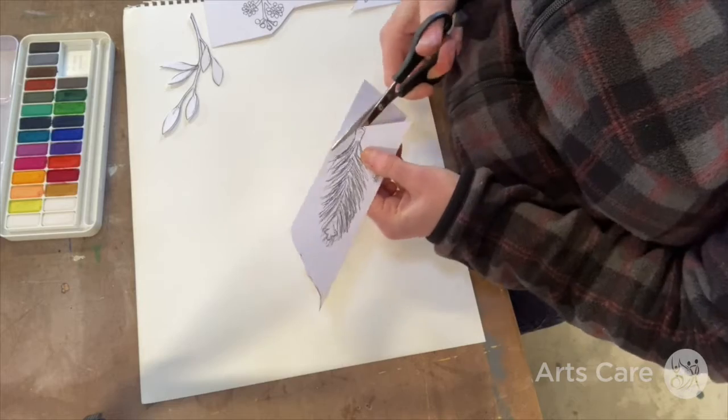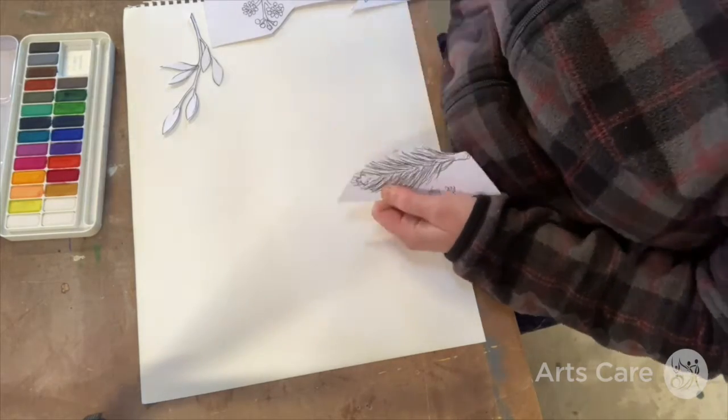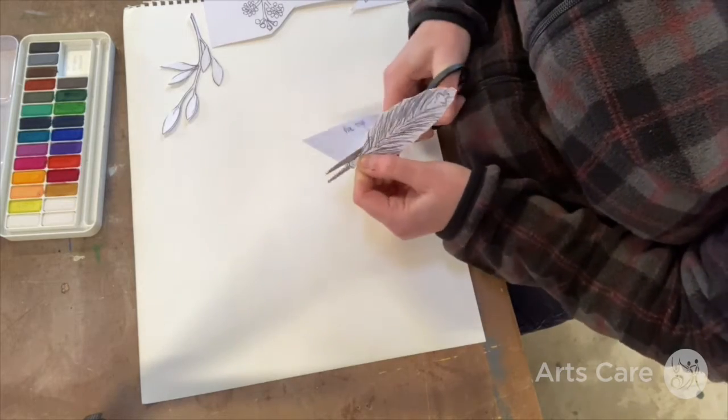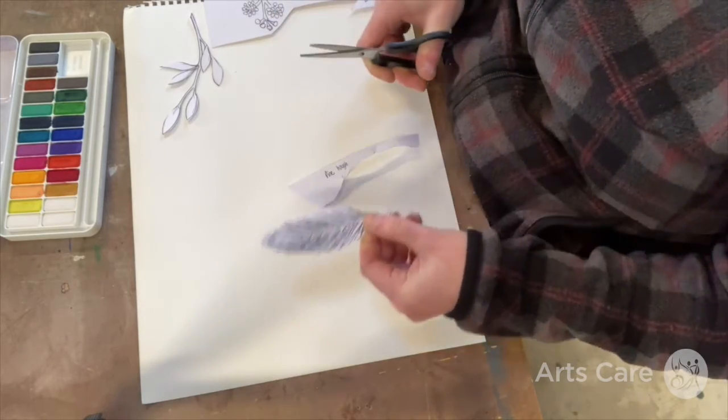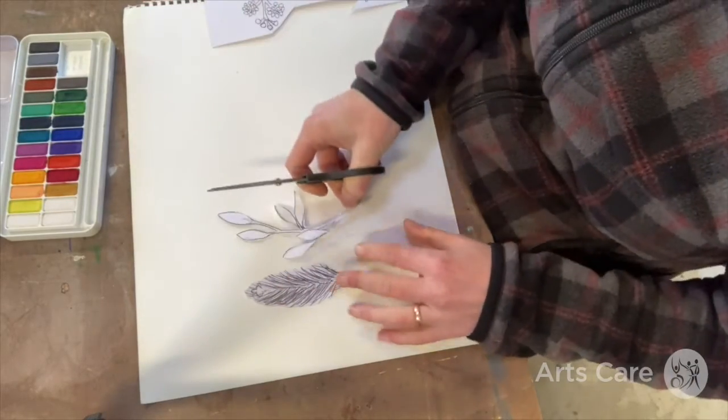For the example that I'm going to paint in this video, I just used 3 stencils. The elongated leaf design, the pine bough and the 3 rosehip berries. Cut around them the best you can. If you accidentally cut bits off, just sellotape them back together again.